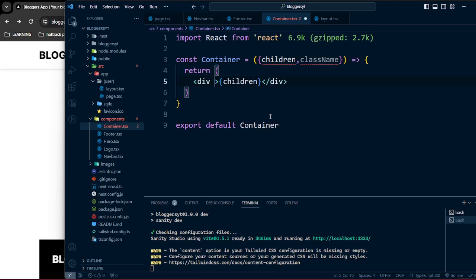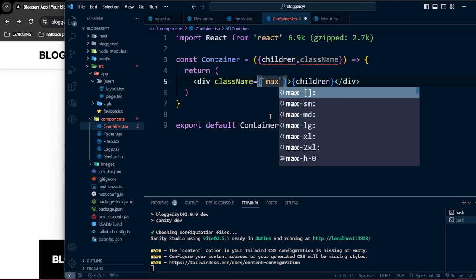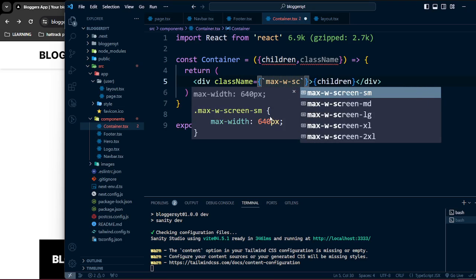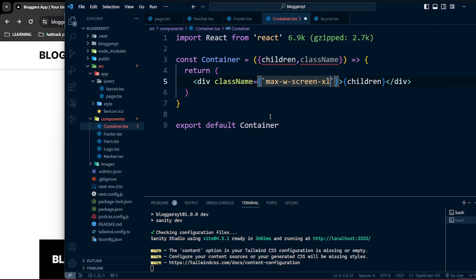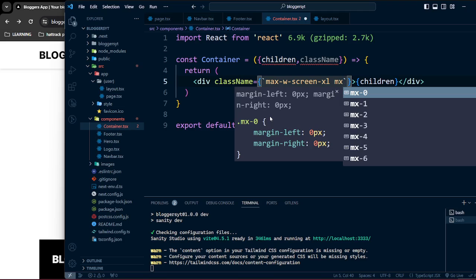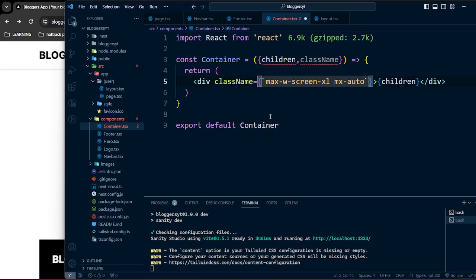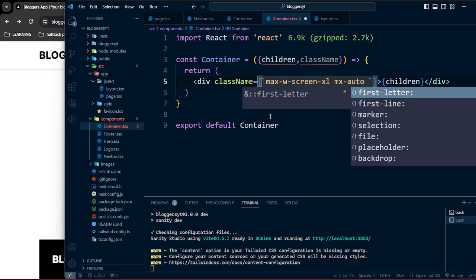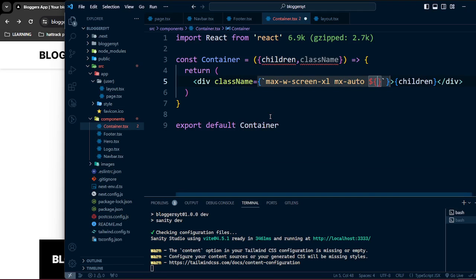For that entire div, we're going to give a className, which we define with a backtick. It will be max-w-screen-2xl, and also mx-auto. After that, if we want to predefine any class name, we can just pass it here. So it's going to work that way pretty much fine.